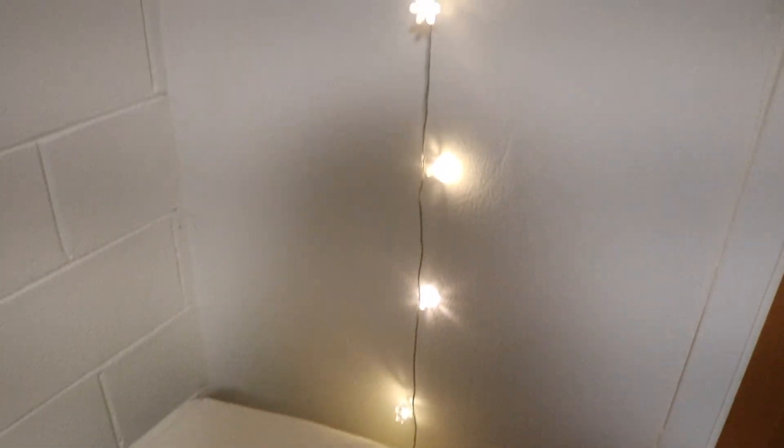Moving on to my favorite part of the room — this is where our mirror and poof is. We just have some random lights going on over here, and this is probably where I'm going to be filming all of my videos in my dorm. It's just a really cozy area, I really like it a lot.